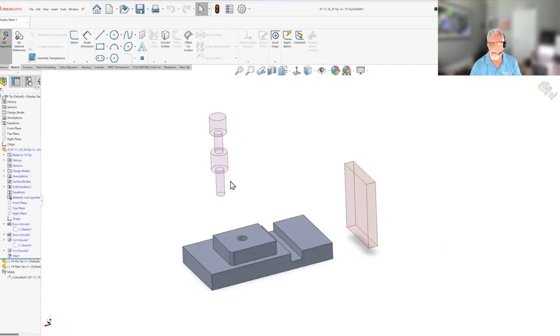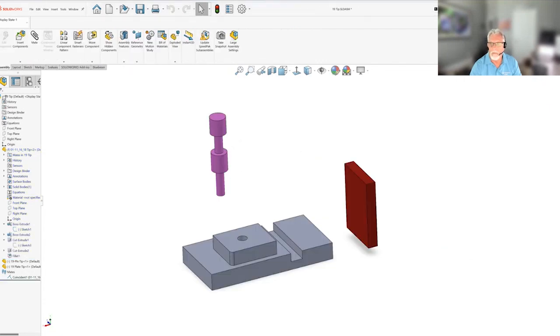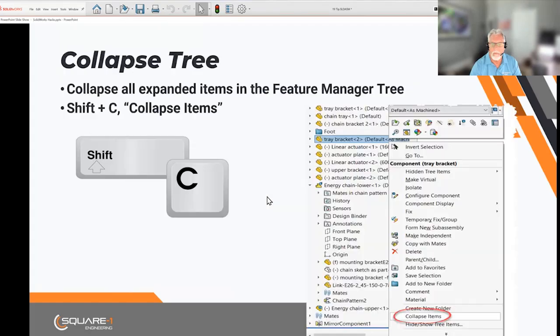Okay. Next thing we got is, this is kind of annoying at times. What happens is when you're in an assembly or you're in a large part and you have a lot of the features opened up from the parts or whatever it may be, this tree gets pretty long and you want to collapse it. If you hit Shift C, that'll collapse your tree.